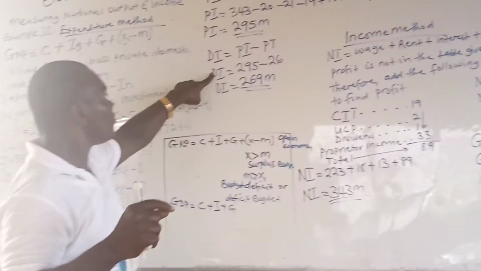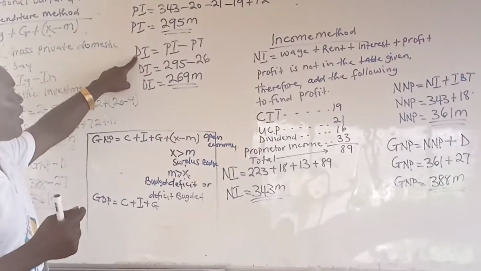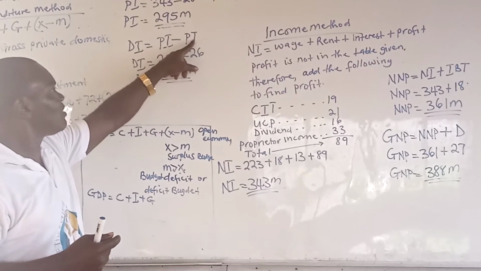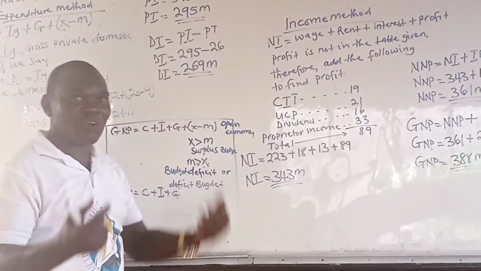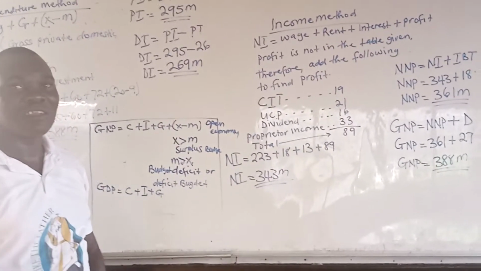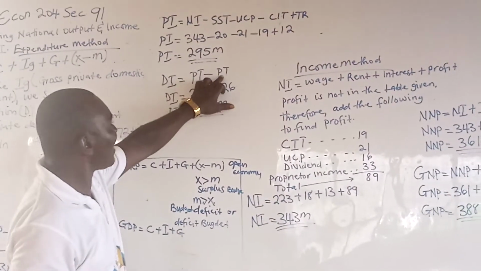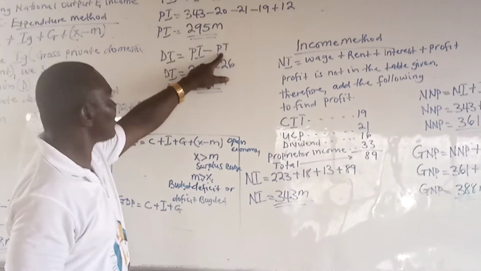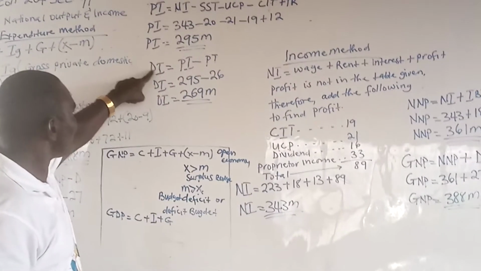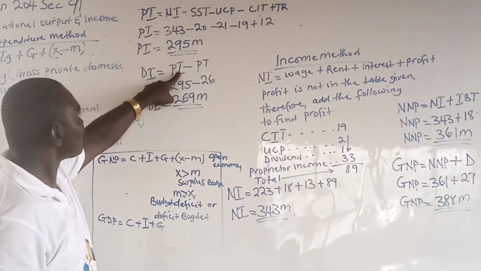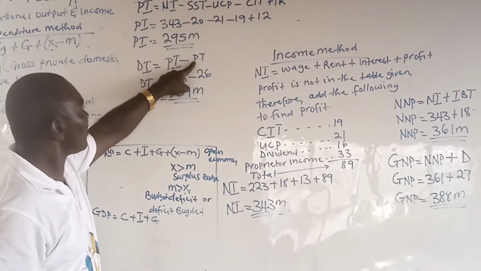So what you take home, your take-home pay after deducting everything, the one you are taking home as an individual, as a person, we consider it as disposable income. So it's equal to the personal income minus PT, which stands for personal tax. As a working man, you have to deduct tax. So you are paying taxes to what? To government. So you have to deduct the tax. So we are saying that disposable income DR is equal to personal income PR minus personal tax.